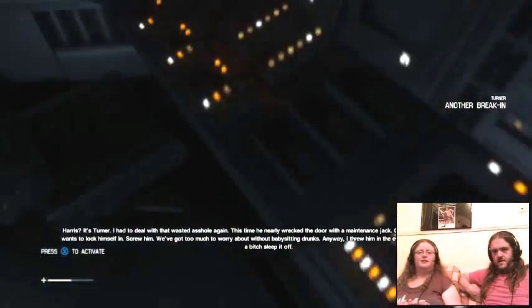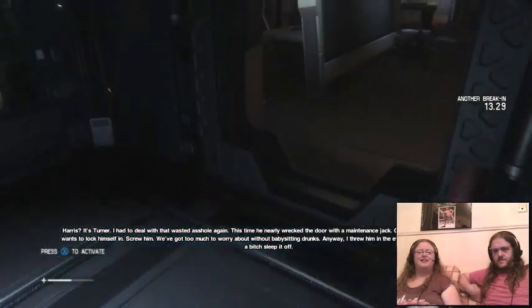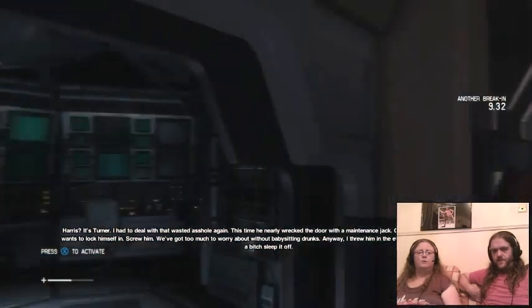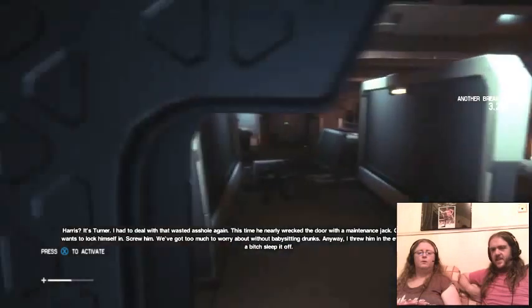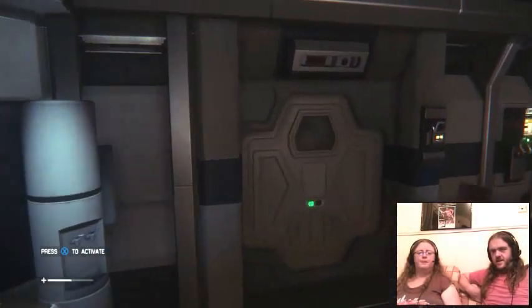Reverse, it's Turner. Gotta deal with that wasted asshole again. This time he nearly wrecked the door with a maintenance jack. Guess he figures it's safe here. Wants to lock himself in. Screw him. We got too much to worry about without babysitting drunks. Let's get moving the stuff in evidence lockup. Let the son of a bitch sleep it off.